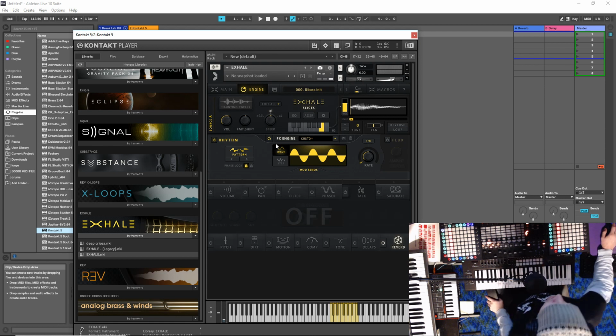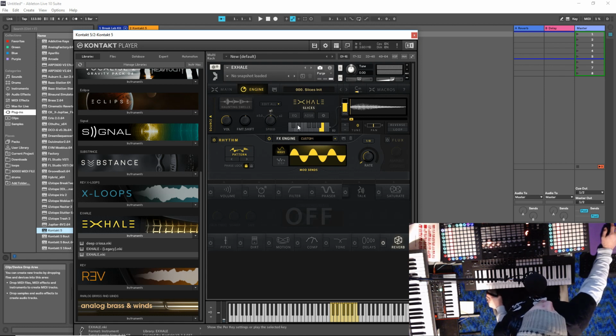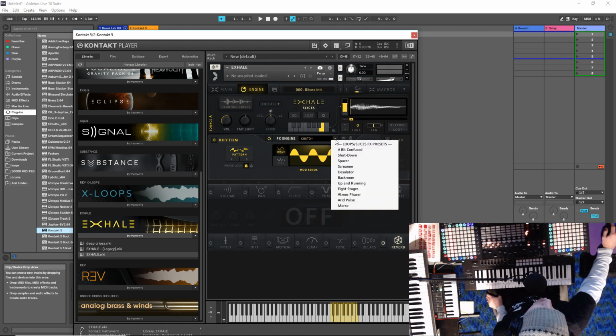So Output's thing is letting you modulate and pulsate the sounds and do really crazy things, taking your samples to a whole other level. So we turn our effects engine on and we can see that we have some presets here to get you started in the right direction, because there's a lot going on here. So we're not going to get into that. Maybe we'll mess with that later. But if you want to head that way, you can start there.